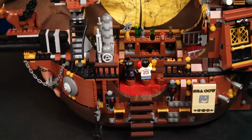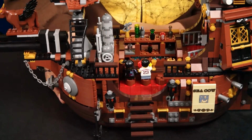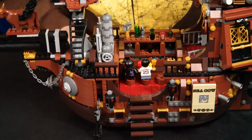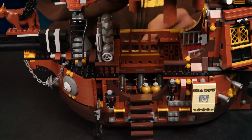Here's the boat from the front side, and I want to show you how the bar area comes out of the ship, as well as you can see these stairs that I've added onto the ship to give you access to the restaurant. I've put the lights, which originally went on the back side of the boat, and there's some over here, just for an entranceway. So let me pull this out, and you can see how I have this modular bar area.